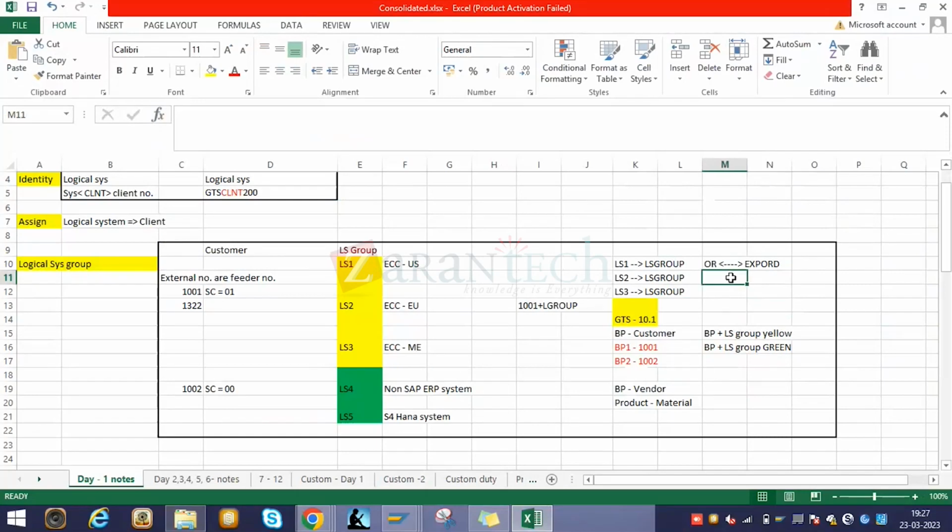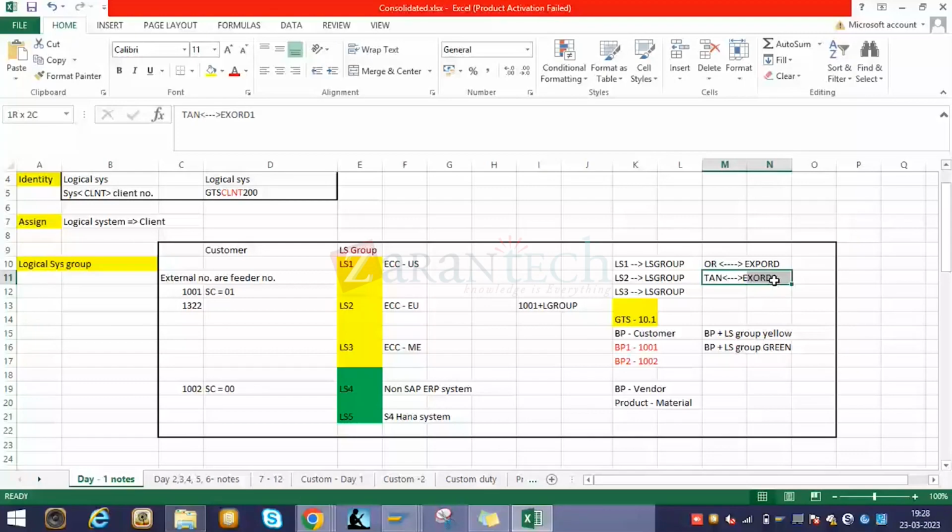Like the item category we use here is PAN, which will be mapped to EXORD1. This EXORD1 is the item category at the GTS level, and this item category is also mapped the same way at the logical system group level.